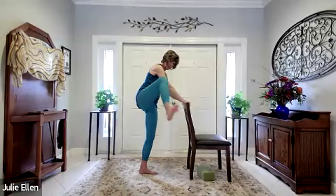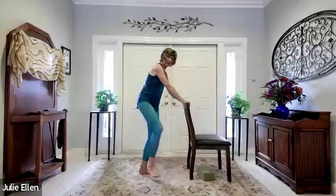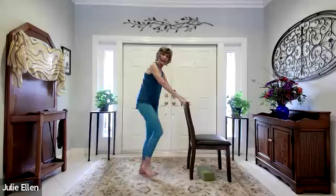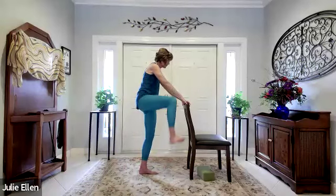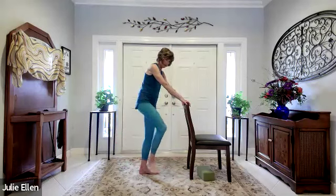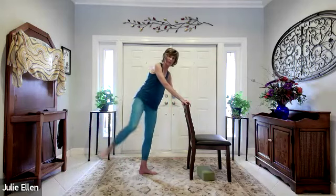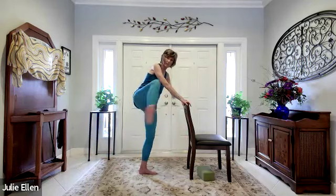I want you to just lift up one leg and start making circles with it. High as you can, big a circle as you can make it. And turn your body, if that gives you better access, more ability to do it by turning your head to look over there, then do it that way. Let's change the direction of the circle. So it feels like you've done a few on each direction.